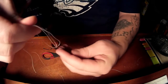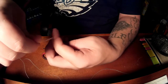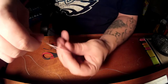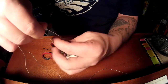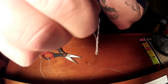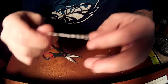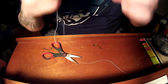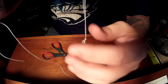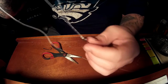Okay. Then what you're going to do is you're going to take your hook or your barrel swivel and you're going to roll it through here. So you're going to go through both lines. Like so. Okay, and what that's going to do is that's going to twist up that loop you made and your main line. Okay? So then what you want to do is add some spit to it. And then you want to gently ease it down. You can use your thumb. And just keep pulling till that knot's nice and tight.